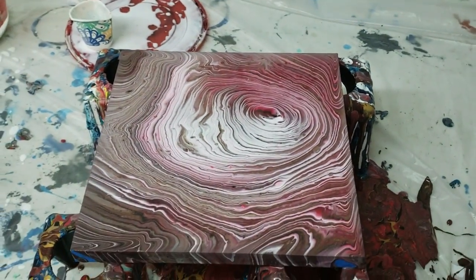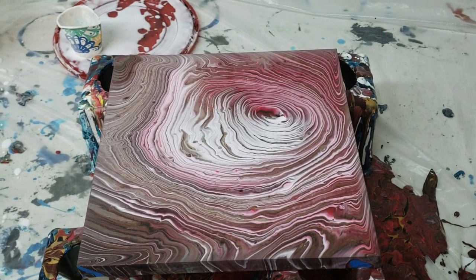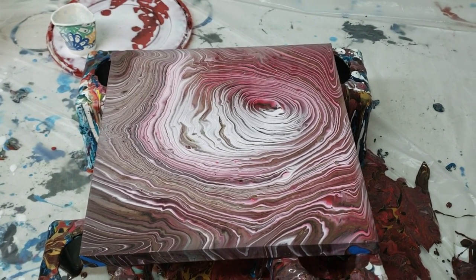All right, you guys. There we go. Here's the whole picture panned out. A little bit more brown than red on this one. A little bit more white. But I like it. I like it a lot.